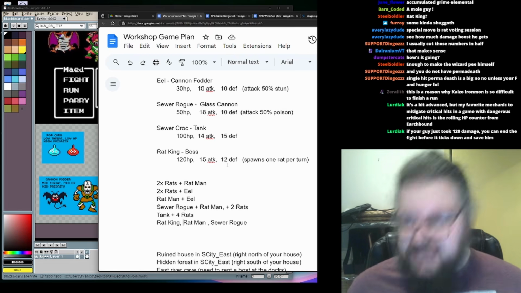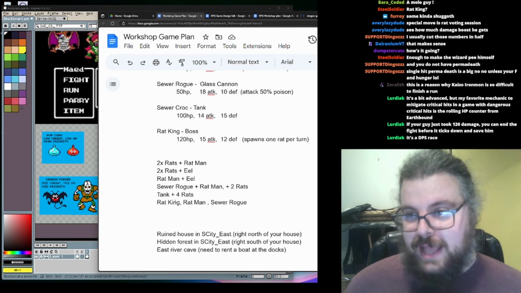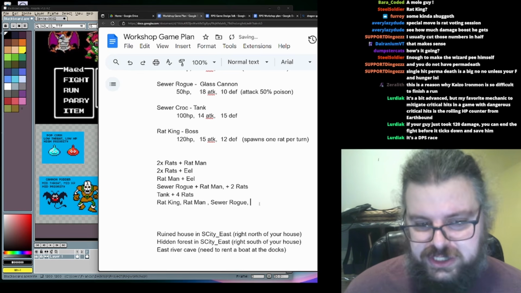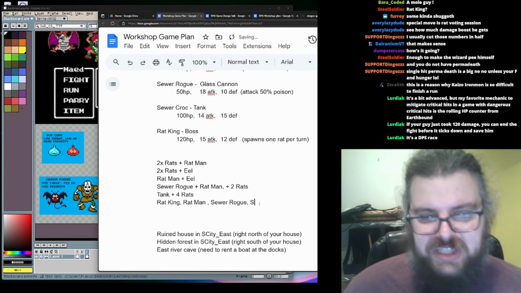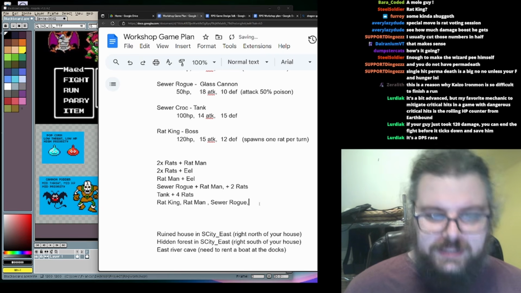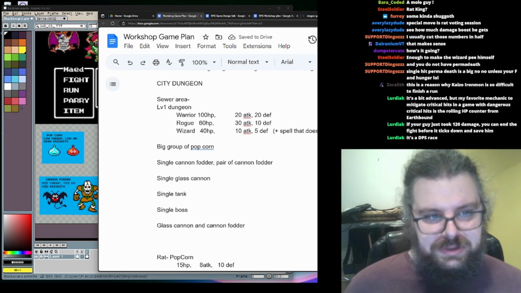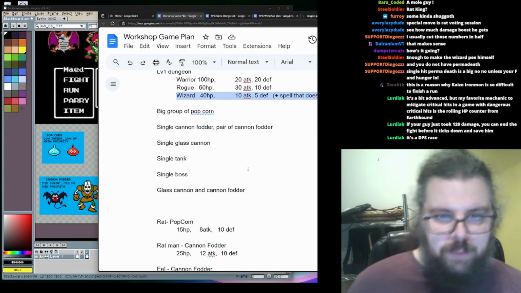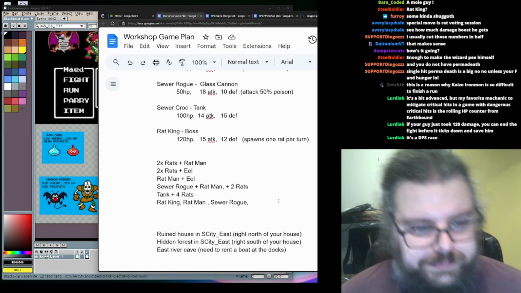Another strategy here could be you wait for the Rat King to have summoned at least 2 or 3 rats. Once there are 3 rats, that's when you use the spell from the wizard to get rid of all of them, without spending resources every single turn.